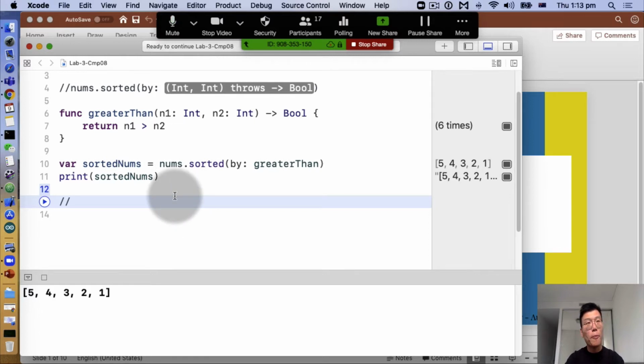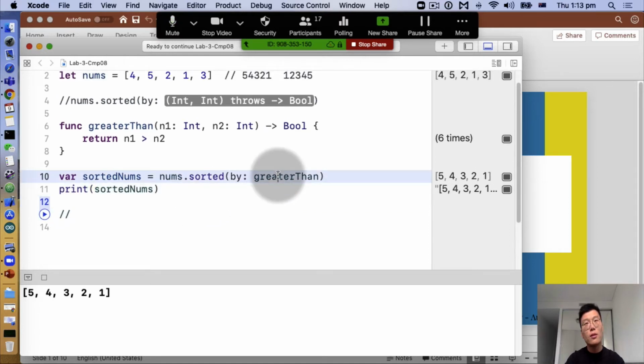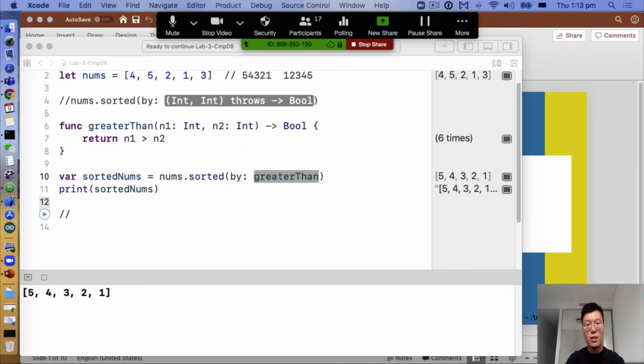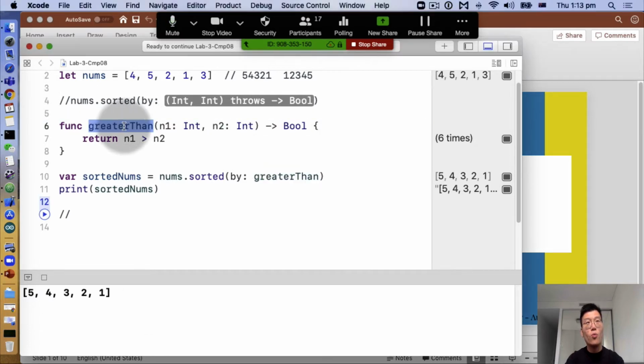Any questions here? Okay, has anyone of you found this very weird? Because it passes a function as a parameter in here, right? And also this function, we do not use it elsewhere. We only use it here, to pass as a parameter. Use it here once only. And it's not intuitive.